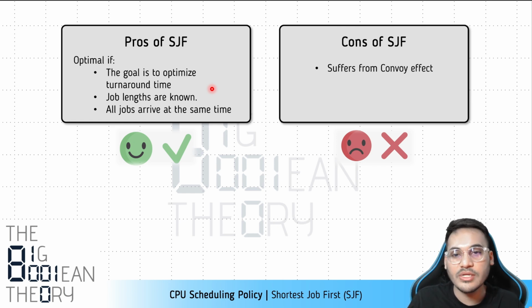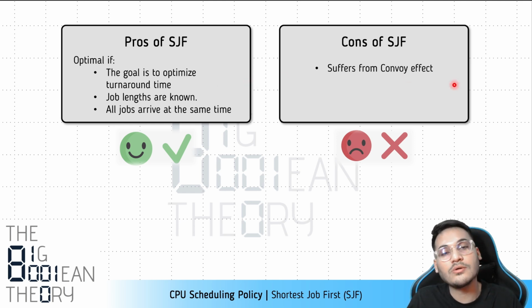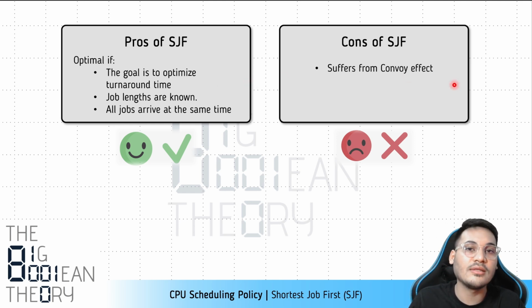So this was it for this video. In this video, we saw how the shortest job first policy works. We saw two examples. One where all jobs arrived at the same time. We saw that there the shortest job first actually did very well. It solved the convoy effect problem for that particular case. But we also saw that if longer jobs arrive earlier and they get scheduled, then due to the non-preemptive nature of the algorithm, the shorter jobs have to wait. So it still suffers from convoy effect. So we are not there yet. We again need a policy which can help us solve the convoy effect. We need to look at alternative policies. That is where we'll look at the next policy in the next video, that is shortest remaining time first.